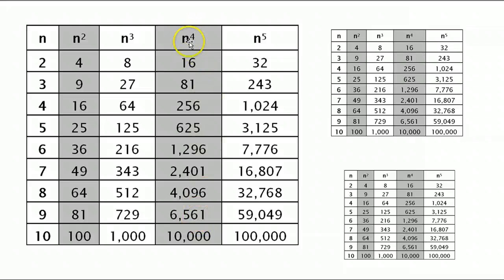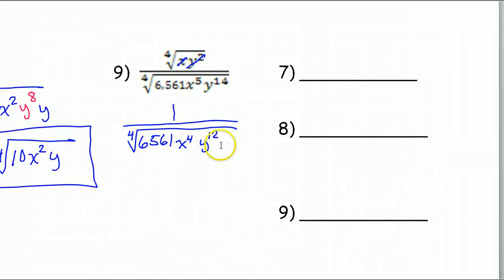6,561. The 4th root of 6,561 is 9. So all of these things I can do the 4th root right now. So if I had known ahead of time, I would have made all these pink, because all three of these can simplify and come out. The 4th root of 6,561 is 9, so I will have 9.